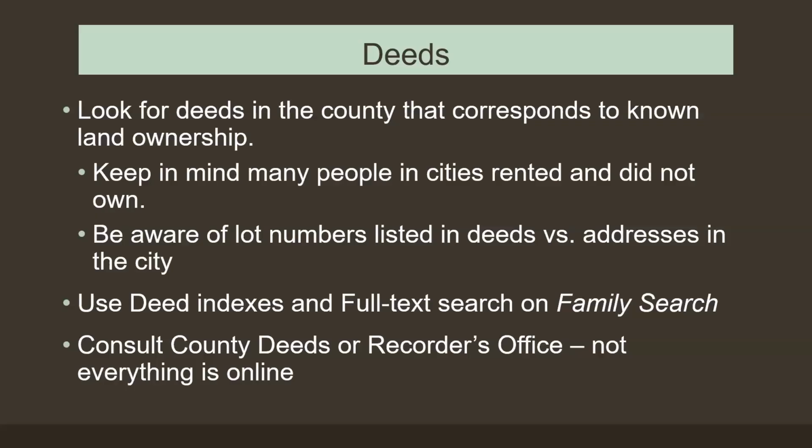Remember to check the real estate column in the 1870 and 1880 census for hints about property ownership. And then the 1900 to 1940 censuses also asked people if they owned or rented in one column. So you're going to want to see if they have that O for owned, and then you might want to go look for that deed. Many deeds are available on FamilySearch frequently, but you might also need to go to your county or city archives to find historical deeds or consult the county deeds office. It depends on the location you're working in, where you need to go looking for it. Be tenacious, go start looking.